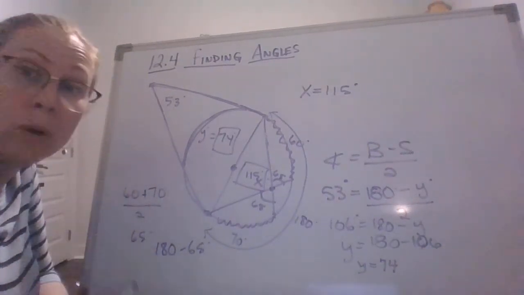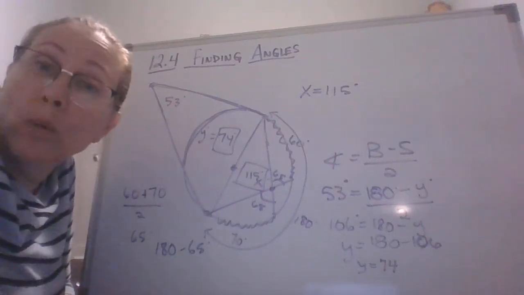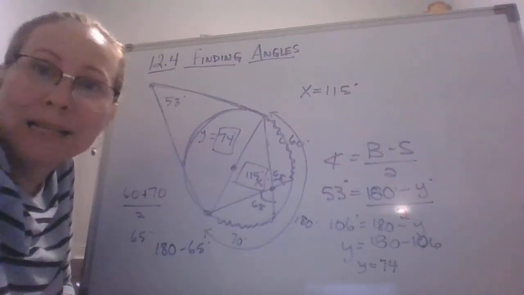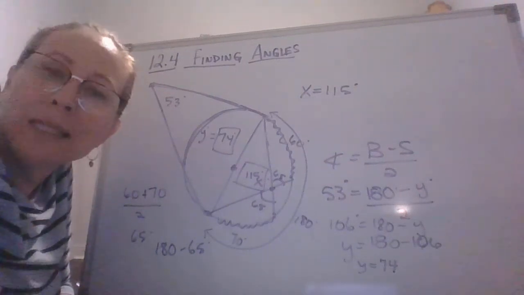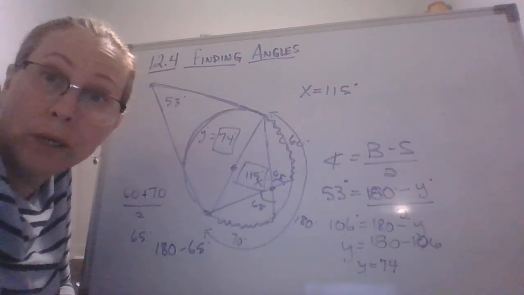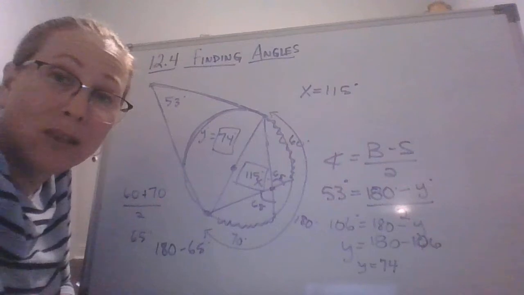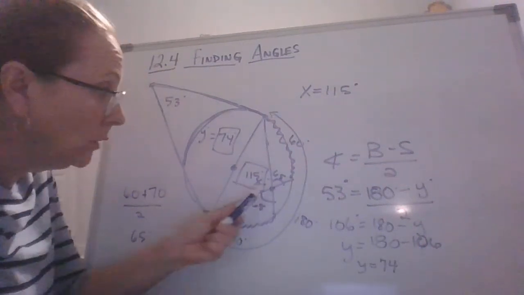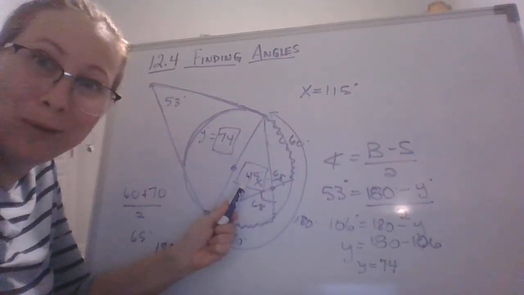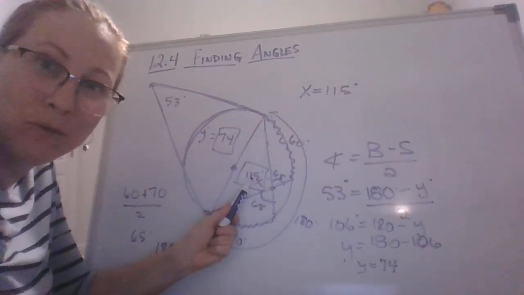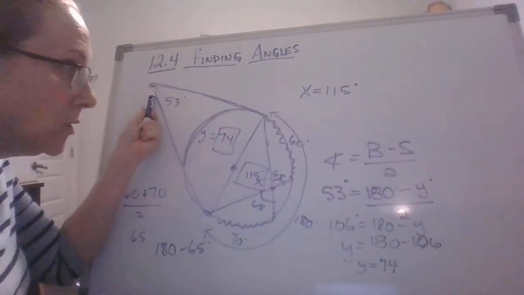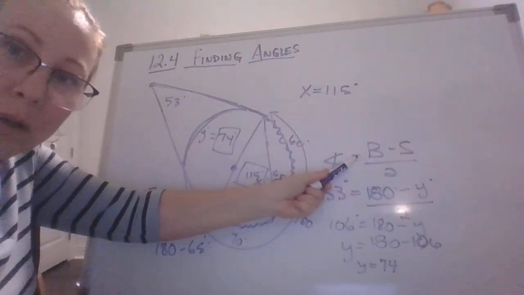So when they put more lines and more things in the picture, you really have to search and look for your angles and ask yourself that question. Where is the vertex of the angle? Is it on the circle? So I just take the single arc and divide by 2. Is the vertex of the angle inside the circle, like this one, where I'm adding the arcs and dividing by 2, possibly looking for that linear pair? Okay, a little curveball there. Or is the vertex of the angle outside the circle, where I'm doing big arc minus small arc divided by 2?